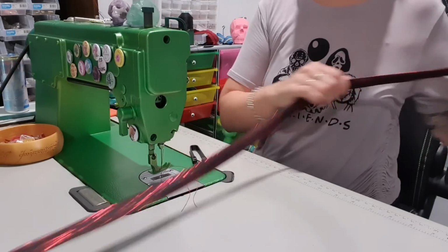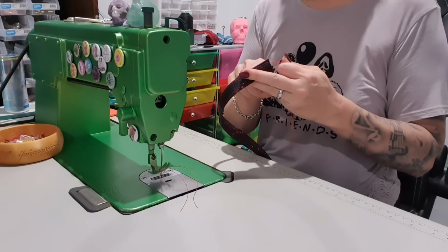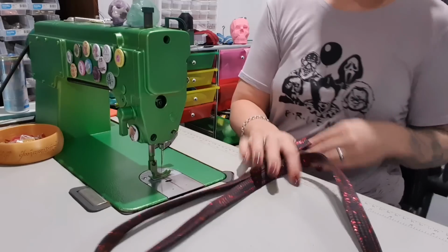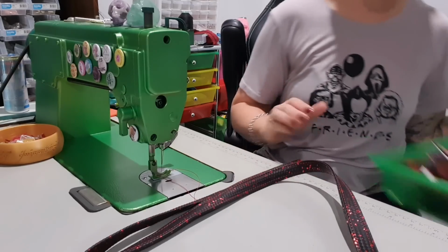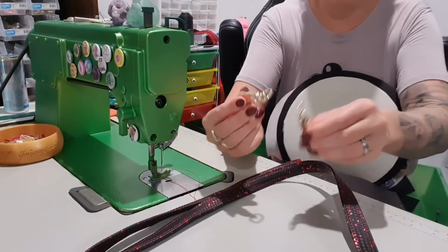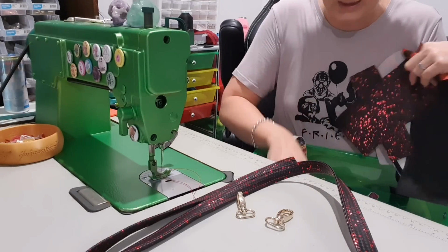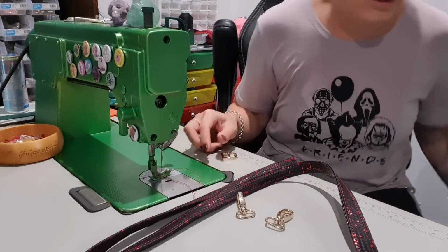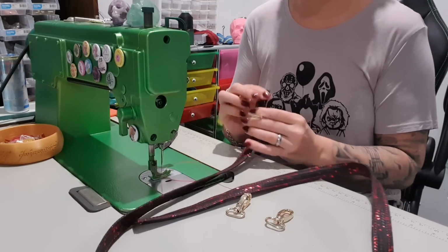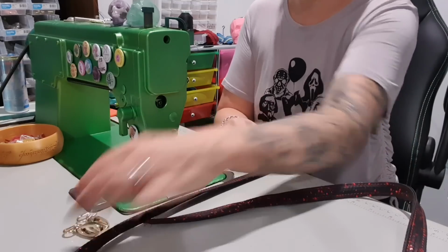Right, so now you can see no twisties. Chop off those tails, and then we may as well make the whole strap, and that'll eliminate some of the pieces in the box. So you need two swivel clips, and you'll need a strap adjuster if you are making it adjustable. If you are not making it adjustable, I do suggest that you perhaps make it a bit smaller than this, but ultimately I am not the boss of you and you can do whatever you want.